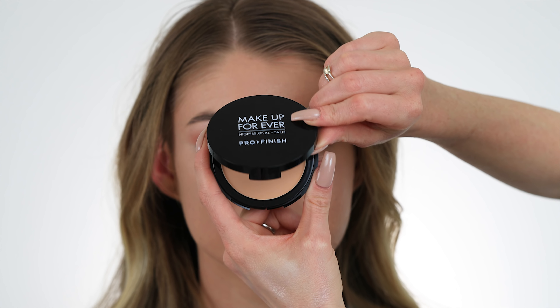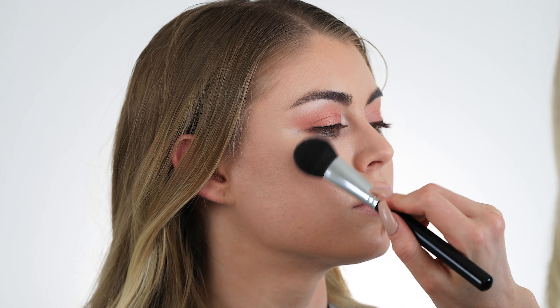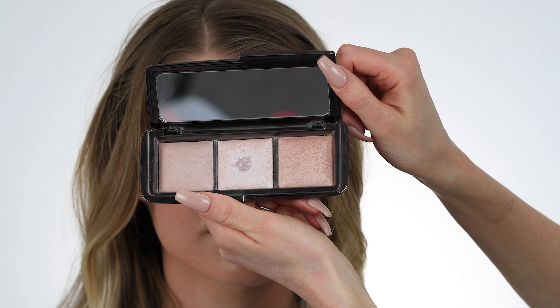Now that we've highlighted her, I want to contour and bronze her up a little bit. I like this shade because if you use it right it kind of works as both a bronzer and a contour. Keeping with the monochromatic peach tone theme of this look, I'm gonna use my very favorite pink blush and put it on the apples of her cheeks. As you can see from my blush palette, I definitely love my peaches and pinks.